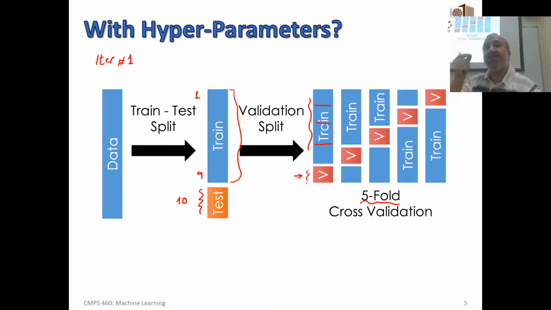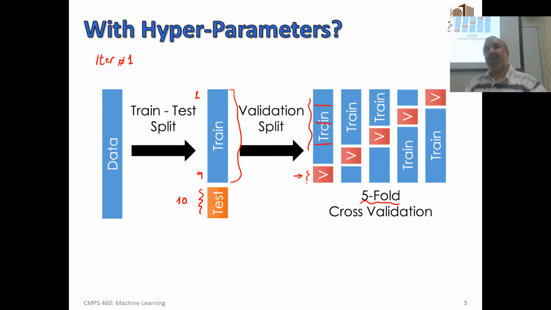In the previous slide, the purpose was to get a better estimate of the performance. We changed the test set. So instead of just estimating the performance on one fold, I will estimate the performance on the entire data set by changing the test set. Now, what is the purpose for this one? Tune the hyperparameter. Exactly. So we tune the hyperparameter so that we get the best possible performance for every iteration. Is that clear? So the goal is different.